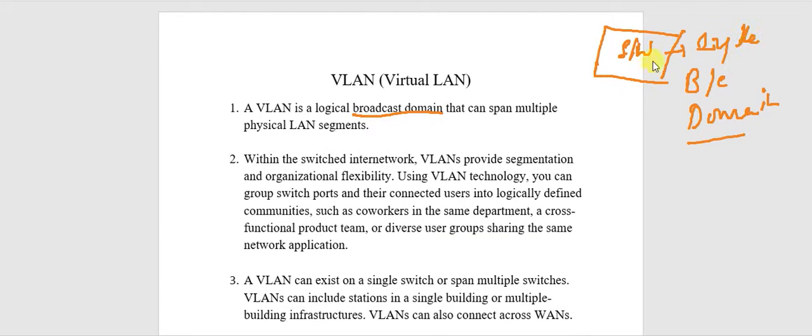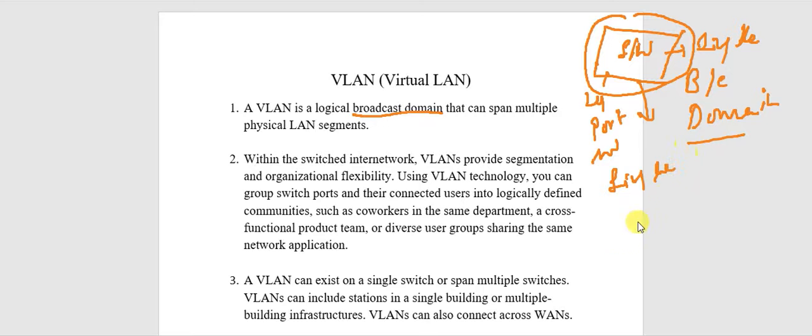Always remember, a switch is a single broadcast domain. Like if we have a 24 port switch, this complete switch has a single broadcast domain.